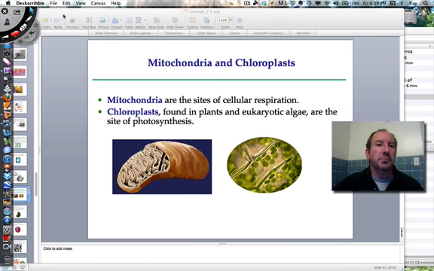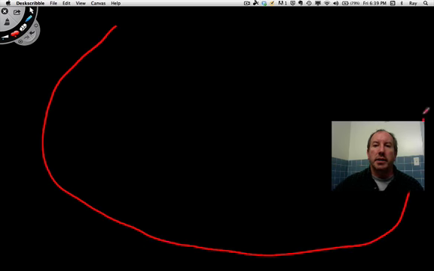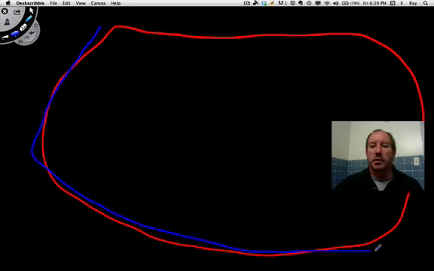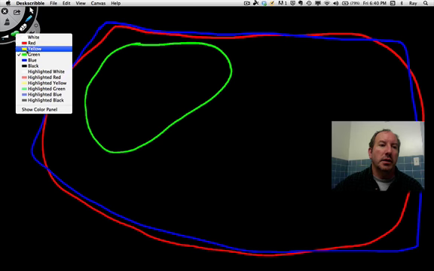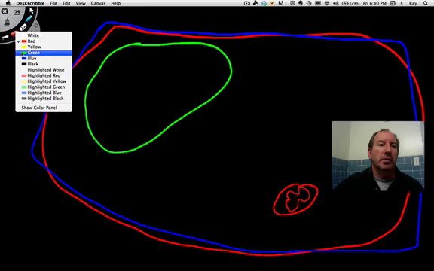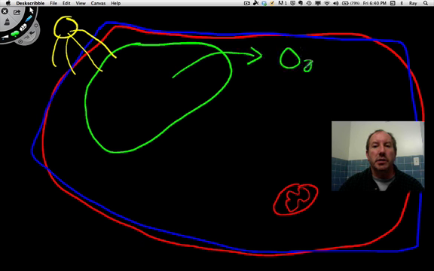And so let me go over here and sort of diagram what's happening in a typical cell. If you had a cell like this, let's say that it is a plant cell. So here's the membrane. And let's go something like this for the cell wall, rigid cellulose cell wall. This is supposed to be on the outside, if I was able to draw that correctly. And then inside, we have this big, giant green chloroplast. And then inside the cell also, we have this little tiny mitochondria. Draw it like this. Now what's happening is, you may know this from previous discussions, but when the sun comes down in photosynthesis, it strikes the chloroplast, and what the chloroplast is capable of doing is photosynthesis, which means what's it making? It's making oxygen, and it's synthesizing glucose. So let's just go like this for a carbohydrate.